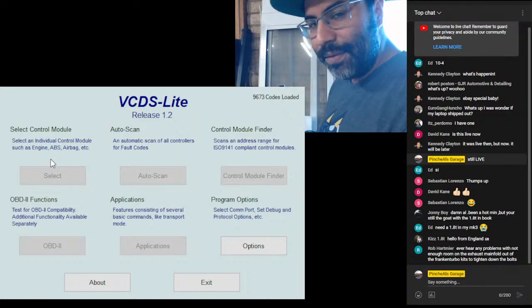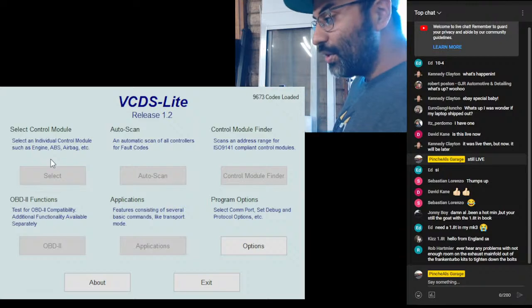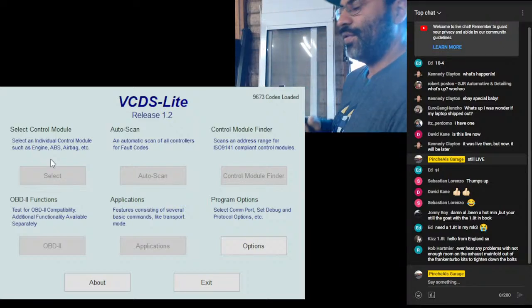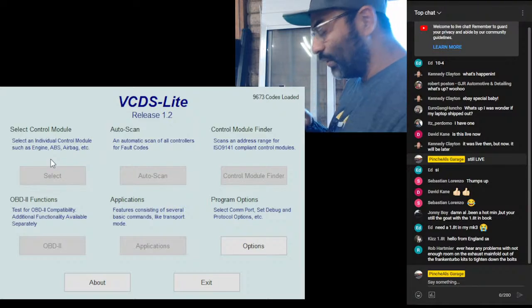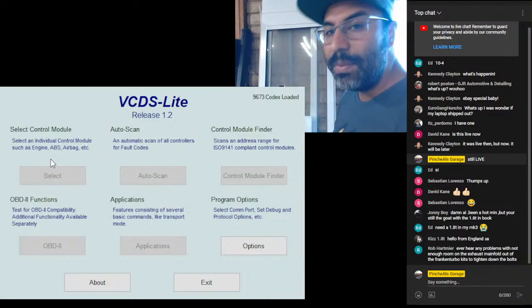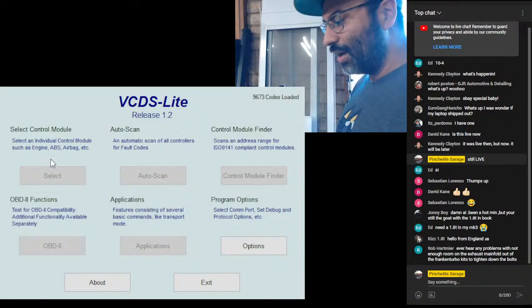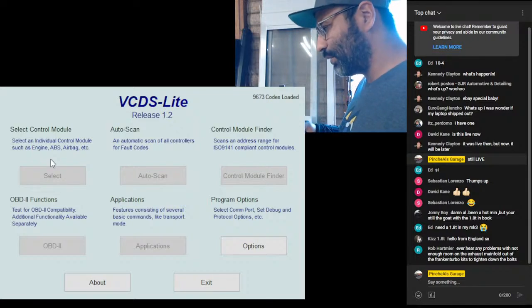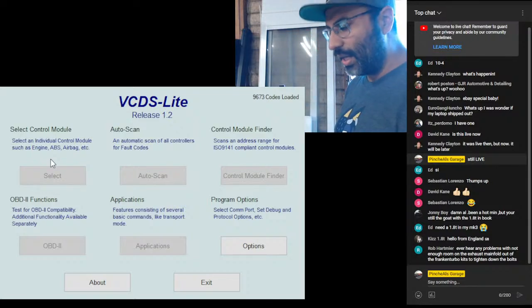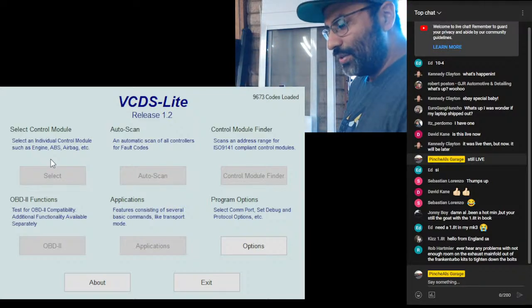Obviously, it recognizes that we do not have a Ross-Tech cable, which is okay. We're learning how to use diagnostic software for our general wear and tear. Ross-Tech, if you had the full license, you could do so much. You can reprogram stuff. We're not learning how to reprogram. We're learning how VCDS Lite works for us, so we can read trouble codes that are a lot more difficult to read than with a normal OBD2 reader that everybody buys for like $20-$30 with Bluetooth and uses your phone.